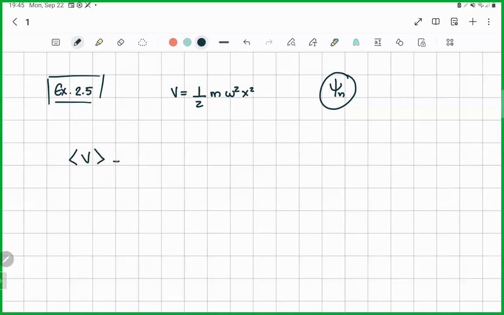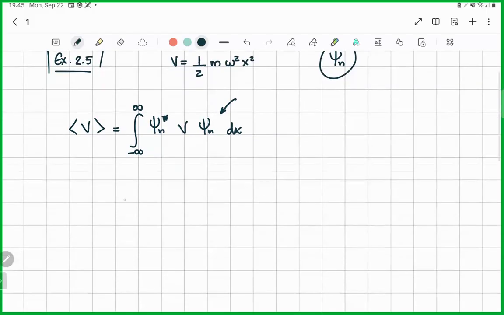And so let's write the equation for the expectation value. We have psi n complex conjugate, then the potential energy, psi n. So this is what we want to solve. Well, if we are going to do it for a specific wave function, using integrals of Gaussian functions, you need a specific psi n. But we want to do this in general, any psi n. How can we do that?